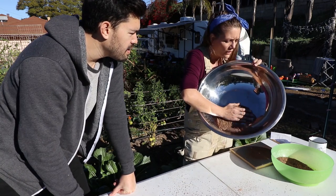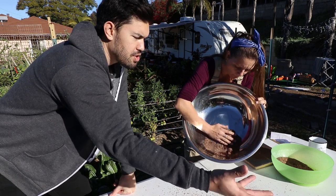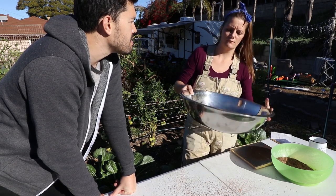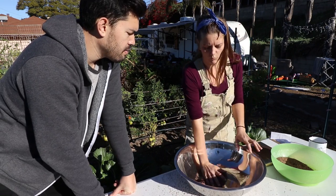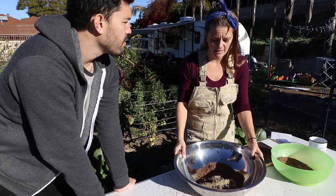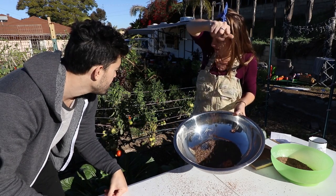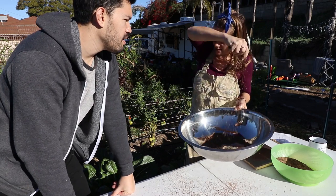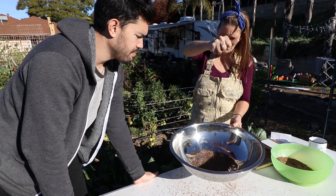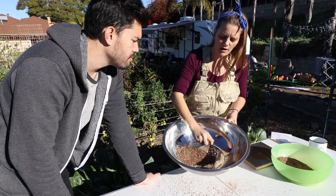You can see that light stuff here — that's actually amaranth. It's hard to see on the camera, but there's so much light material just floating off. Would this be the only way to clean the dill seed, or is this step one? This is one way, and you can get a little lightheaded after a while. You also can just wait until you have a good breeze — you'd stand up and drop it back into the bowl. You can see it happening right now — all that really light stuff is some amaranth chaff because there's an amaranth growing next to it.